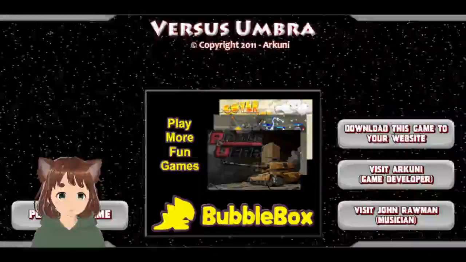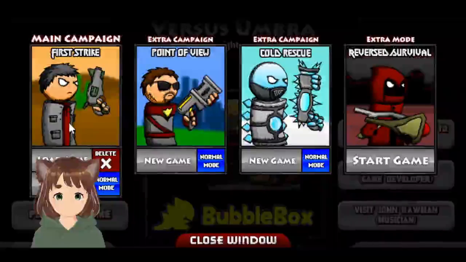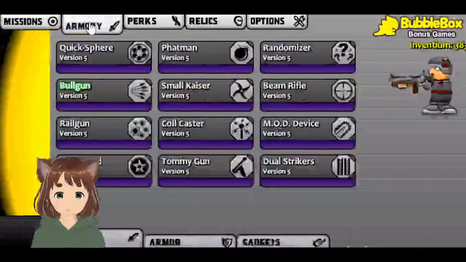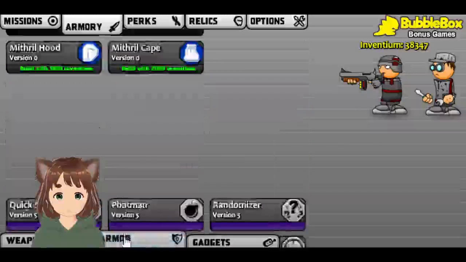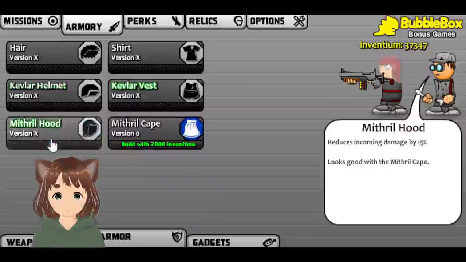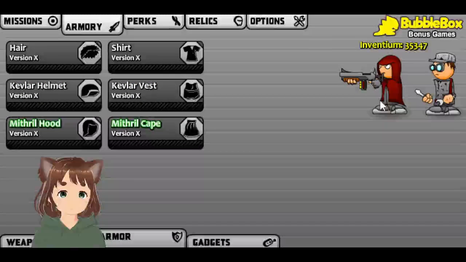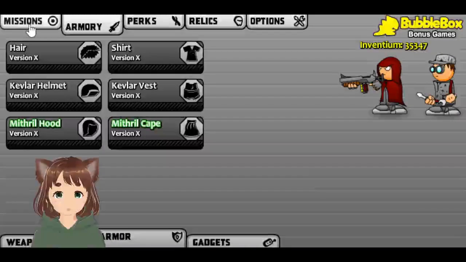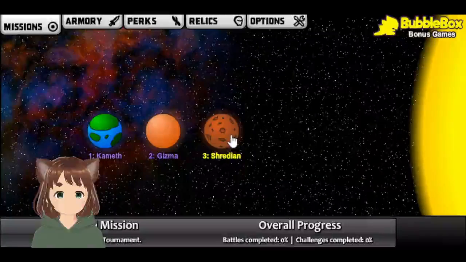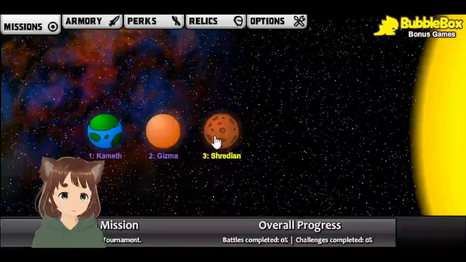So, let's begin. We're going to go back to main campaign, load game. Alright, so we have new armor, which we did upgrade last time, but it saved, so we're just going to upgrade it again, and there we go. We do have our armor with us, that's okay. Anyways, we have still unlocked the planet, so that was still saved from last time.